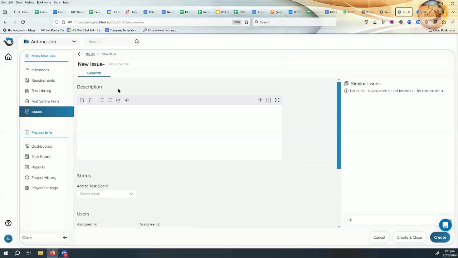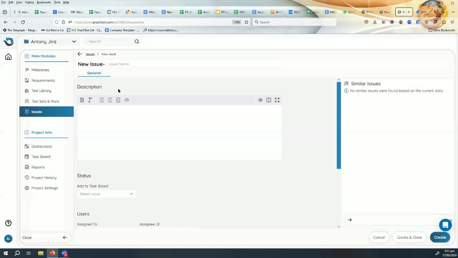And another one which we saw a customer using, they didn't have an ERP system. They used PractiTest issues module to manage certain aspects of their ERP system. So for example, they were doing purchase orders within PractiTest. And so they had a couple of fields with it, giving the status of the purchase order, what state it was in, and customizing those fields. You could have the particular lines. They obviously didn't need a fixed field. So what they did was they bypassed it. But you can create, for example, purchase order systems.